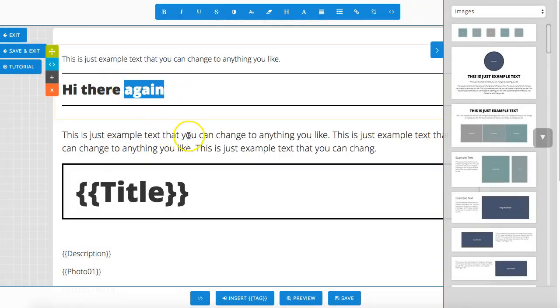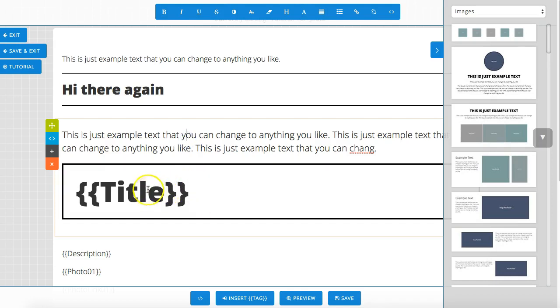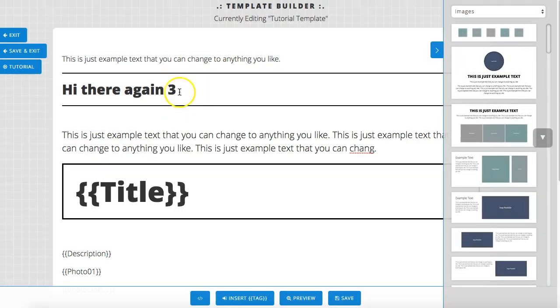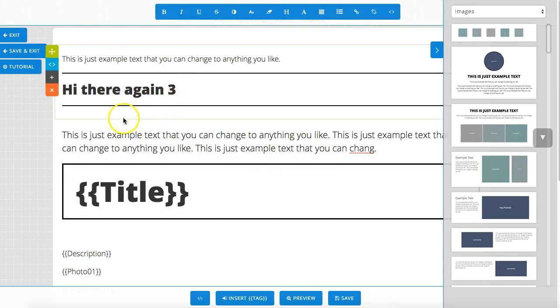Now, you have to remember that this is in sections, so it's in snippets, is what we call them. And if I want to just edit this snippet, so if I look at just this snippet here, I can click this little blue tag here, and it's way less code. It's just a little snippet of it. So I could change it to hi again, 3, and then it changes it. And you can see that it's highlighting this area. And if you click on this one, it's highlighting this area.